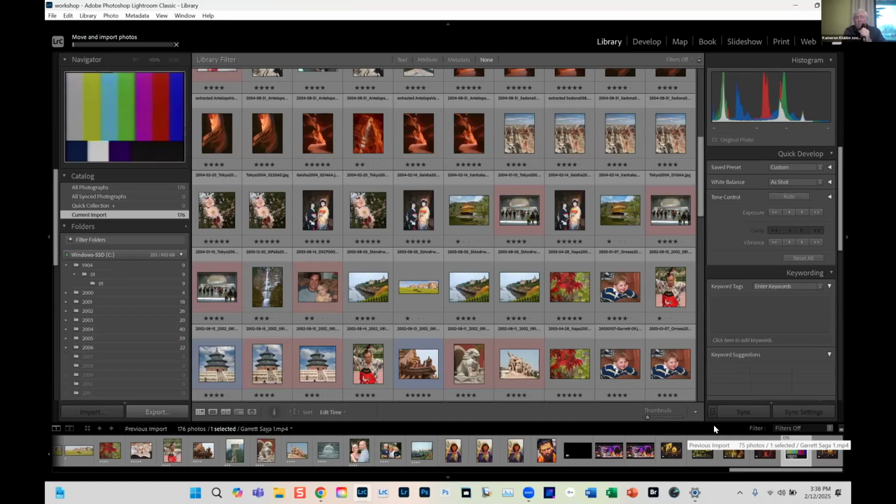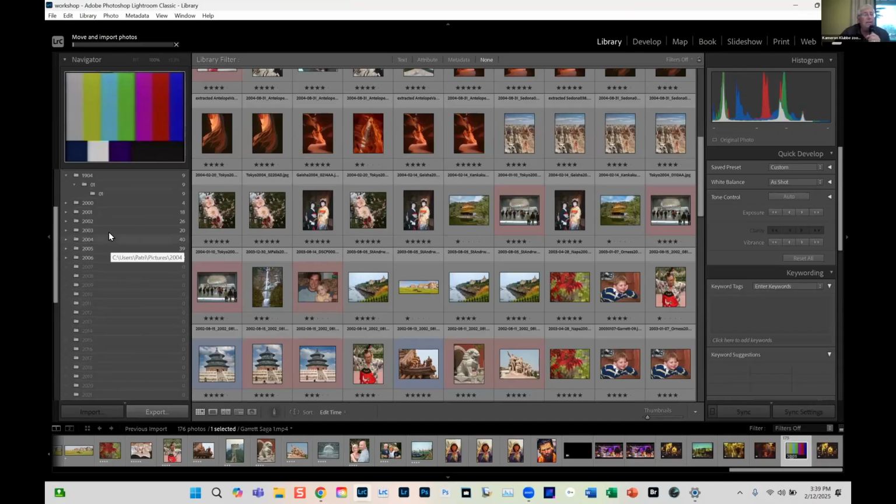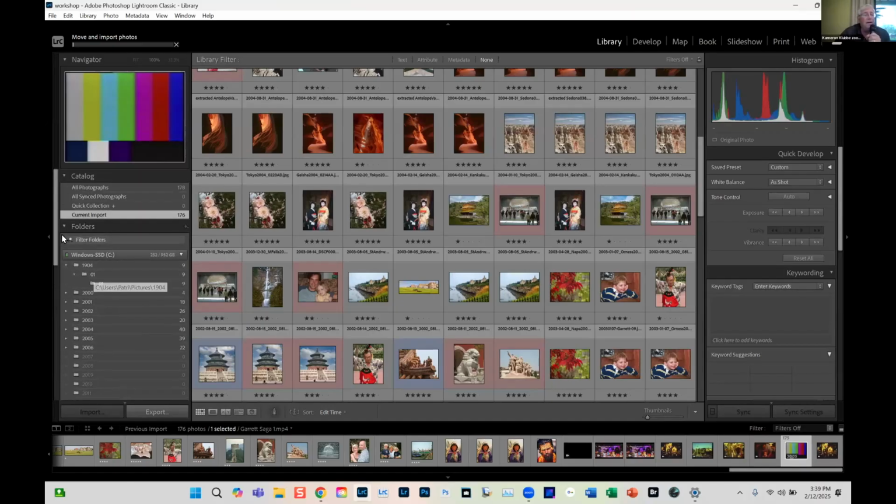So, okay. Now that I've got that, I'm going to take this drive, the C drive. I thought it was interesting how I got a date of 1904. You are old, aren't you?